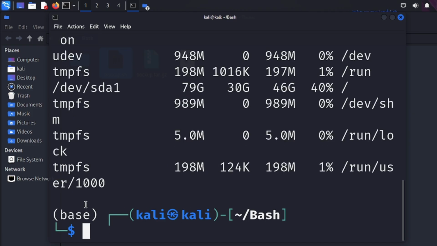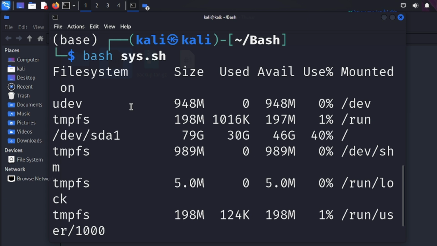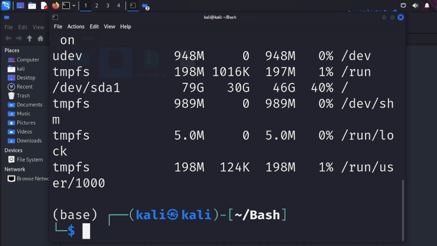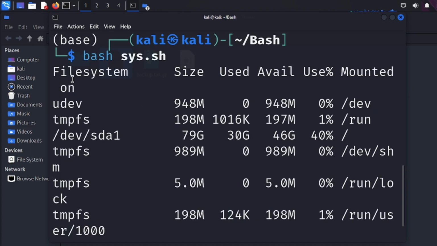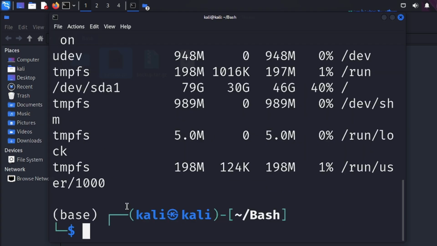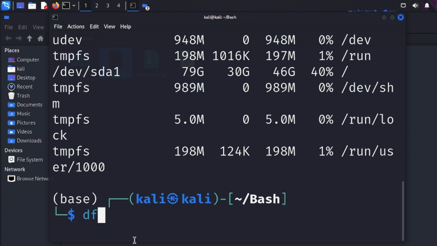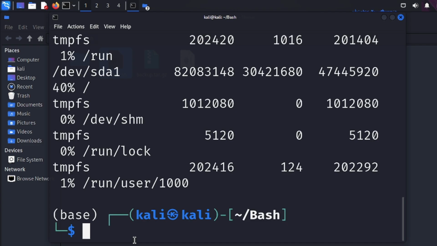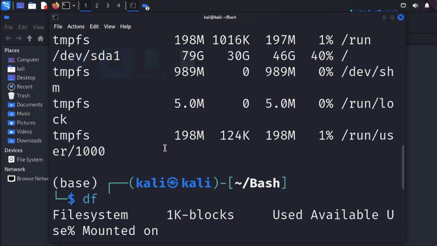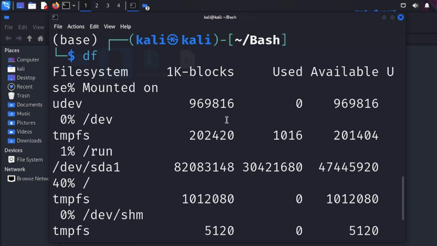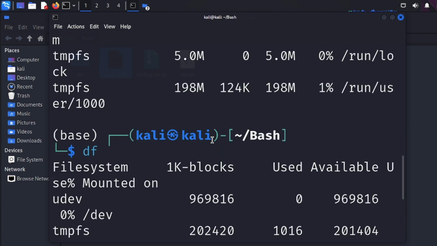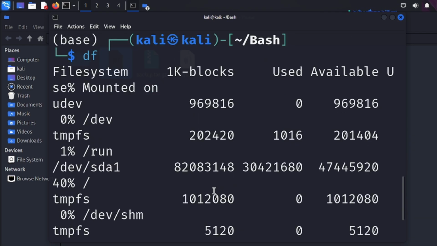Once you hit enter, you can see that we get the data associated with the amount of size which is available on our disk, the amount of size which is really available to use, and furthermore other details. So this has been showcased in a human readable format. However, if you just type df and hit enter, you would see something similar, however, this has not been tailored specifically for human readability in mind.